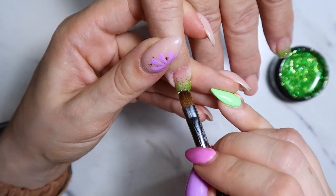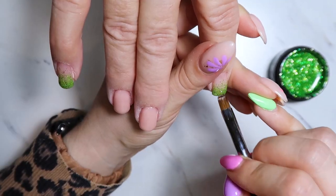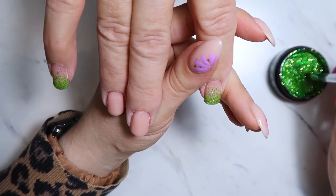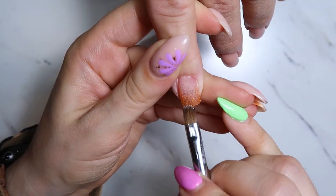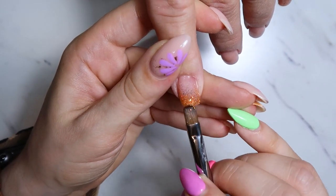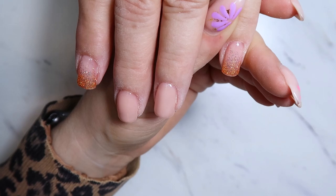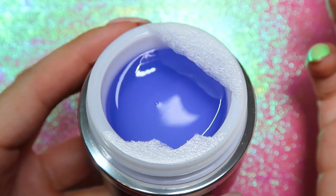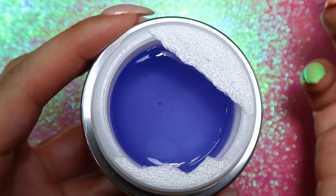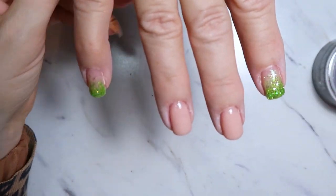Now I'm just adding a little bit of a second layer of glitter just to make sure that free edge area is nice and concentrated. So I'm just kind of painting on a little bit more glitter on the free edge on all of those nails. Now I'm switching to my clear Trinity gel and I'm going to be encapsulating all of those glitter fade nails.